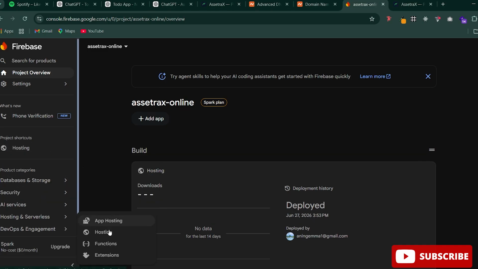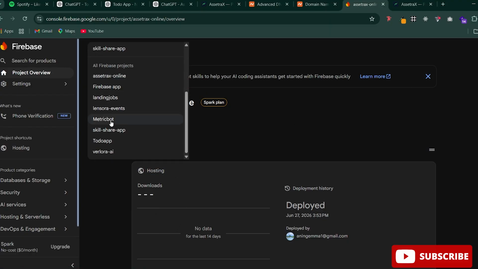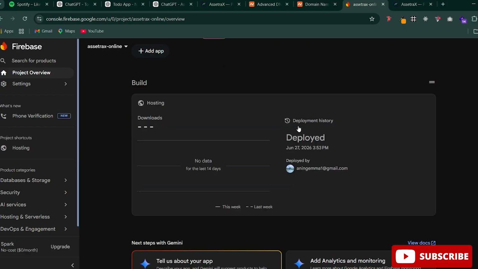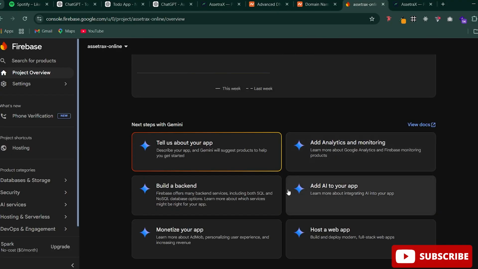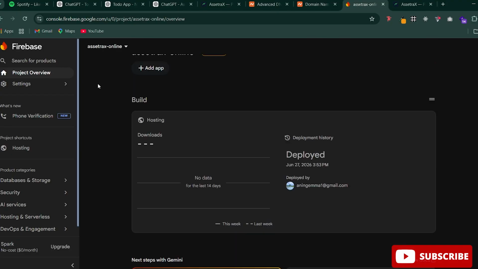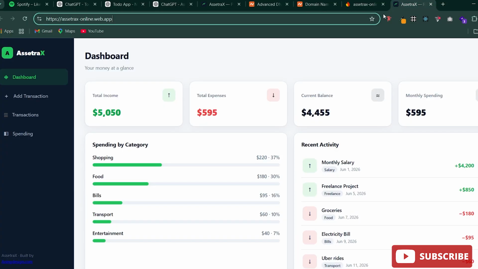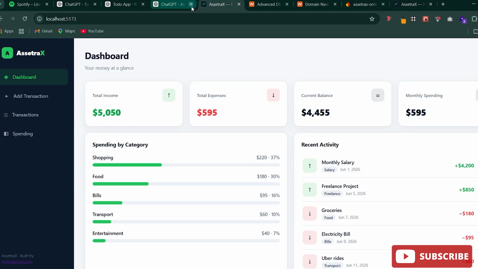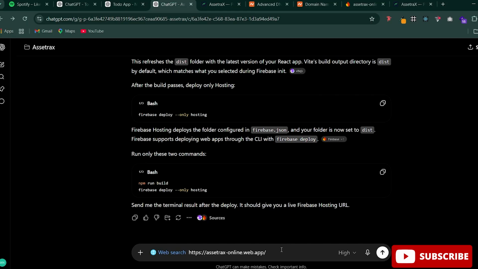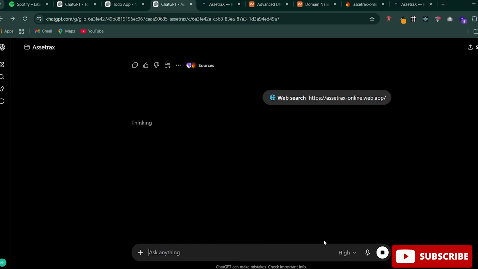So when I go to hosting, we are live, right? So that is how to deploy on Firebase. So let's go ahead to our template. And for confirmation, I can just copy this live link and paste it here. So we know we are done deploying on Firebase.